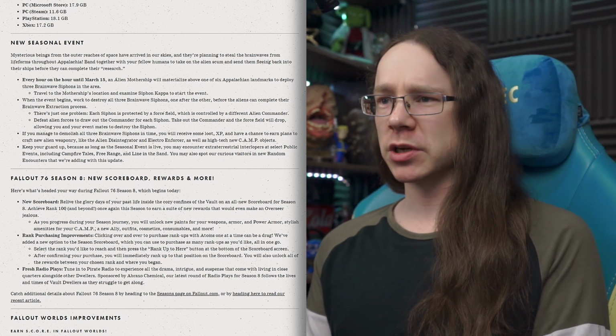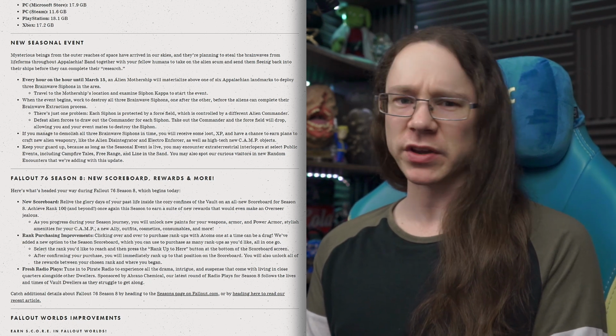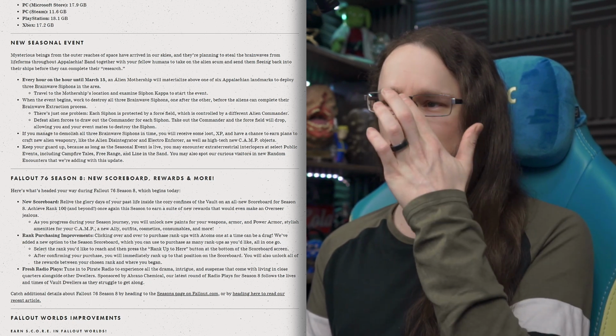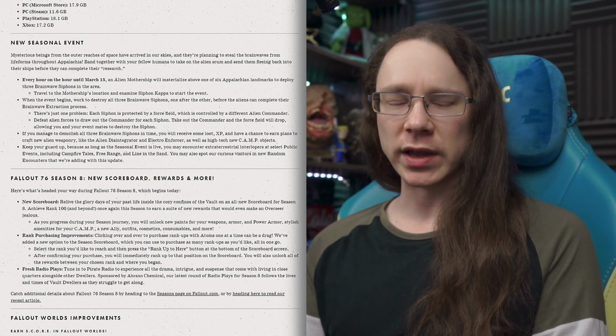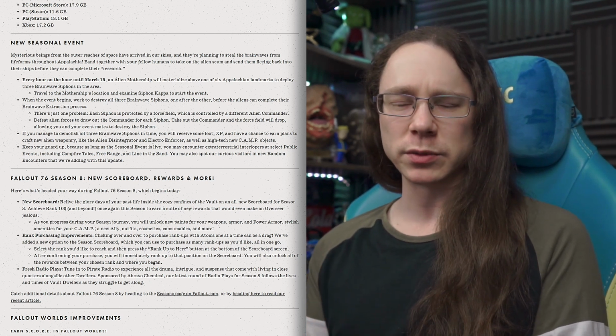So, travel to the mothership's location and examine Siphon Kappa to start the event. So that'll be marked on your HUD as per usual. When the event begins, work to destroy all 3 brainwave siphons, one after the other, before the aliens can complete their brainwave extraction process. So, in a nutshell, you trigger the first brainwave siphon to start the whole event proper.